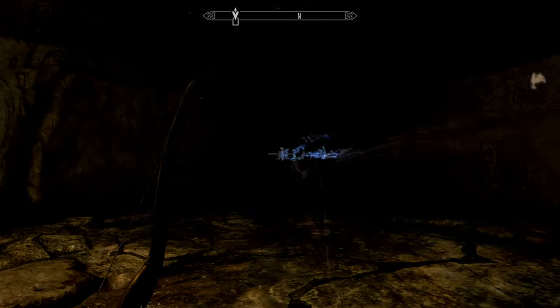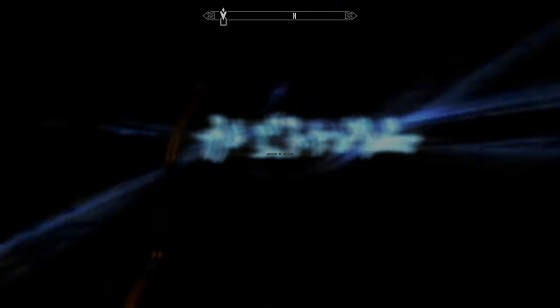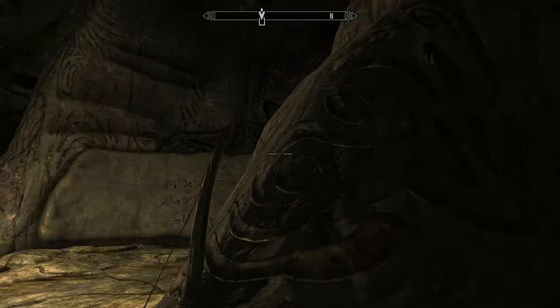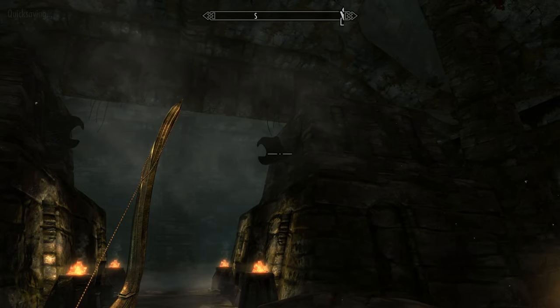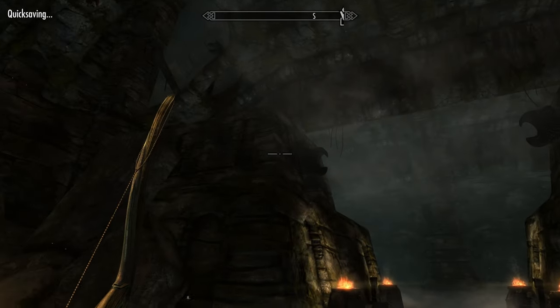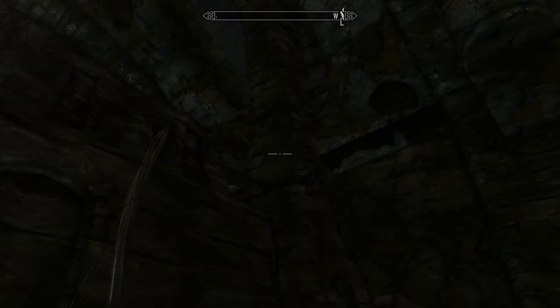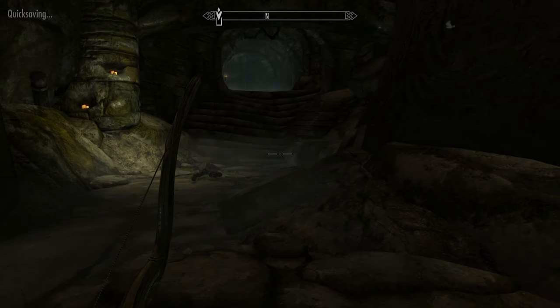Alright, well, looks like it's just a free word wall. Let's go. What we got? It's a secret one. You can only get through the quest. Storm Call. Okay. I wonder if there's a way to actually get up there. You'd probably have to no clip, but I wonder if it's anything interesting. But yeah, anyways.